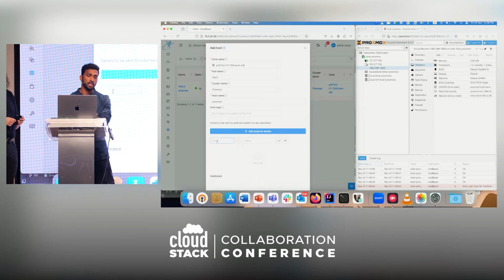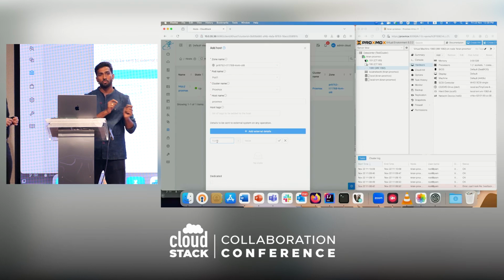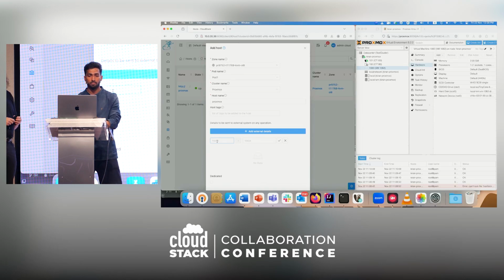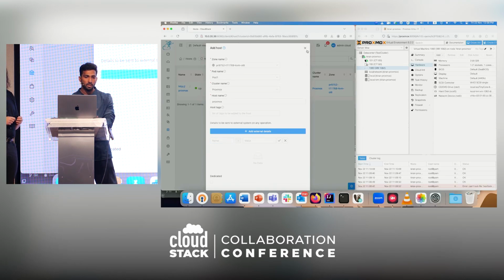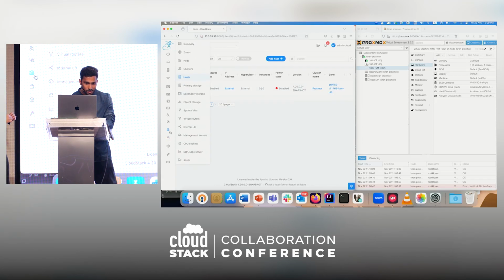As I said, this can be an endpoint URL or an IP address, username, password, API key, secret key. Let's say we can even treat another CloudStack environment and add it as an endpoint here. Like we can deploy an instance from one management server to a completely different deployment itself. Again, I have already added one hypervisor, just not to break my system during the demo.